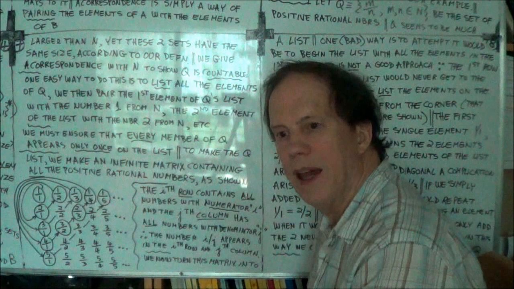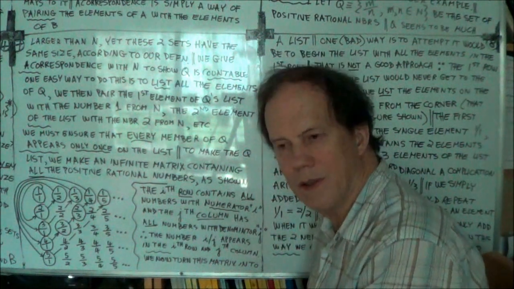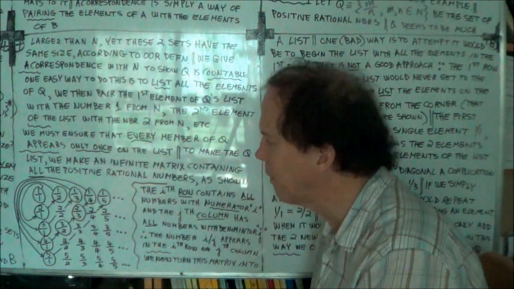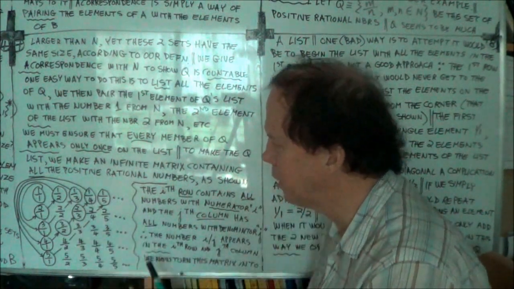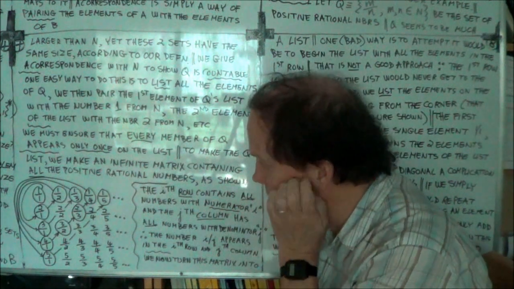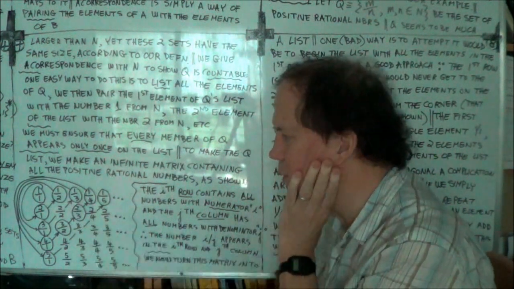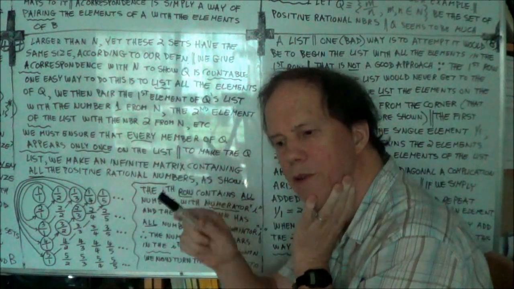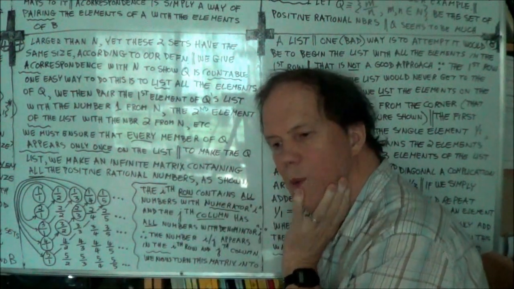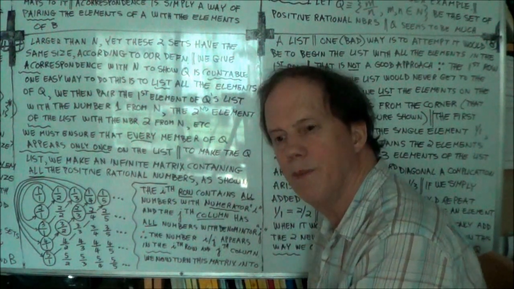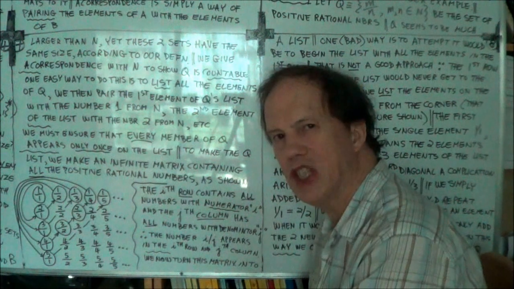You form an infinite matrix. So the number of rows and the number of columns are infinite. Okay, and you do it using the following style. The elements in this infinite matrix are rational numbers. They're of the form m over n. Or let's say they are of the form i over j.